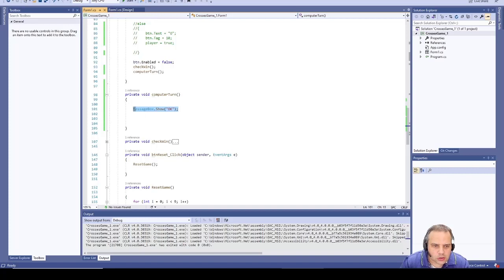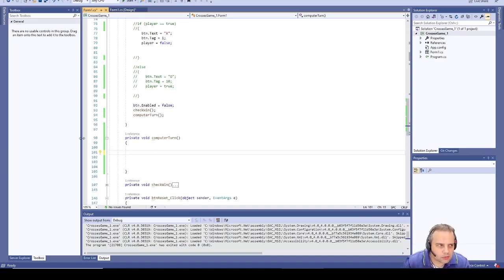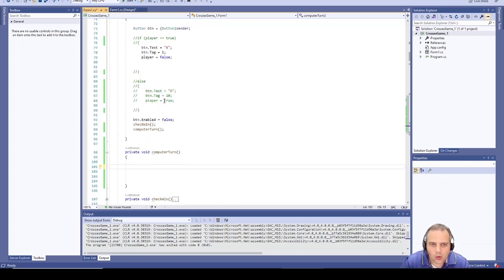So in this function, what we need to do is just randomly right now pick a number for the computer to play, which isn't equal to something which has already been played. We'll know if something's already been played because the tag will be either a 1 if we've put our X in there, or an O if the computer's already picked its box. So we need it to pick anything where the tag is still equal to 0.